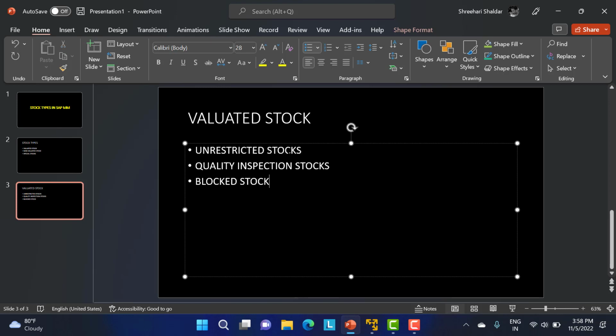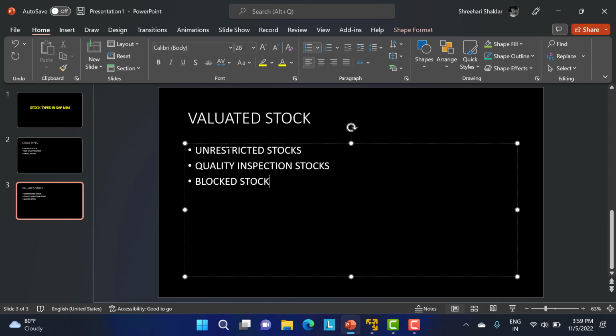So whenever you take the valuated stock, we will take these three examples: unrestricted, quality and blocked stock. Whenever you receive goods, whether raw materials or whatever goods you receive, whether they are available in unrestricted stock, quality or blocked, how will we identify that?